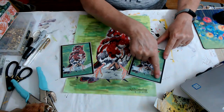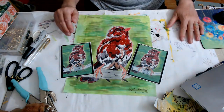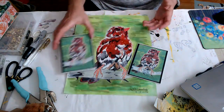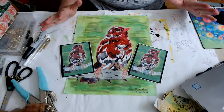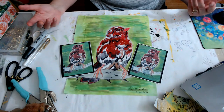The only thing is I couldn't get my signature all on there, but I know I did it. And I signed the back of the cards. When I send them out, I sign the back of them. And that's a way you can make lots of sets and stuff. Like Beth had said, you could make a set of those.